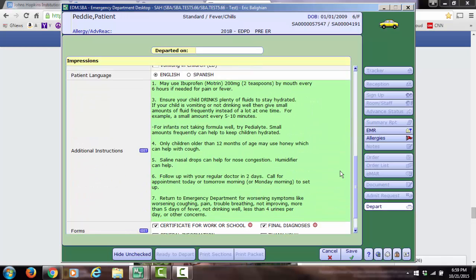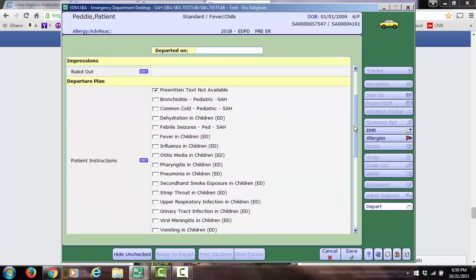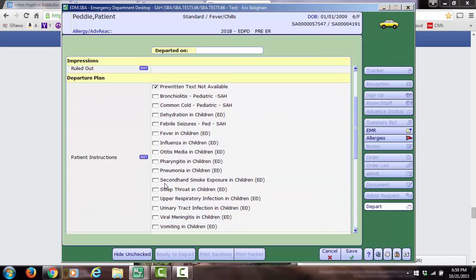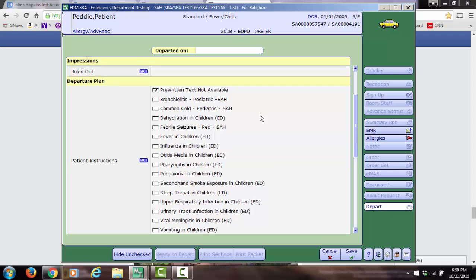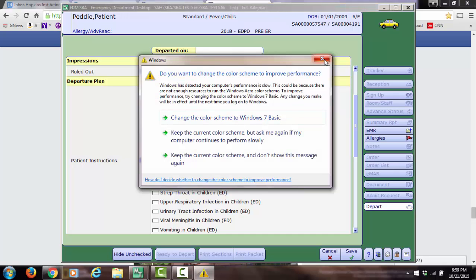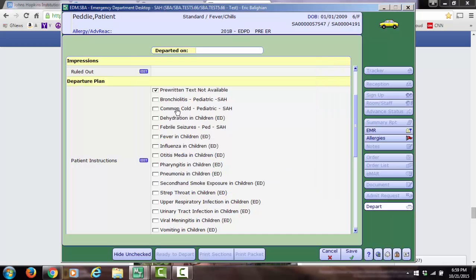Now, because these instructions are pretty good, if it's what you like, you may not want to click on one of these instructions. So you can choose the pre-written text not available. We're populating this into the chief complaints again.